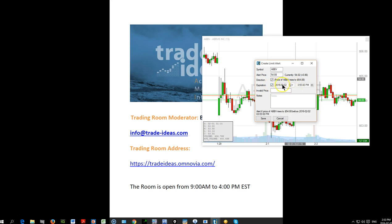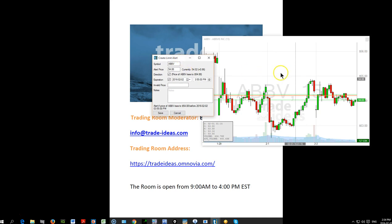You can also do something which is really, I think, ingenious. Right now I'm using this just as an example. I want to get the alert right up here. Let's say the stock is trading right here when I'm doing that. And I'm thinking, if it pops through here, I want to see it. But you know what? If it goes all the way down here, I don't really care if it makes it back up here again, because by that time it's already come a long way. So maybe it's sort of a busted trade. So here you can put the invalid price. And I can say, you know what? If it goes down to a certain price, just forget about this alert.